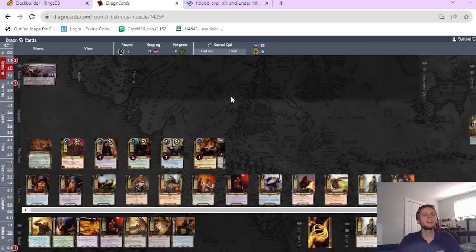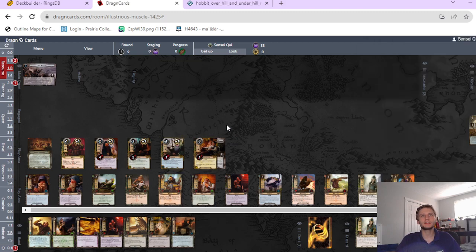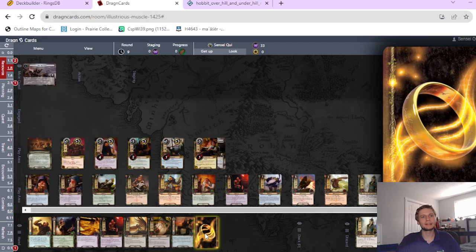New round. See, and as you can see, Dwalin is very situational because you have to play him in a quest against orc enemies. If there's no orc enemies, he is not very good at all. But if there is orc enemies, like, look, my threat is going down since the beginning of the game. It's been 9 rounds and we're down by 6 threat. It's insane.